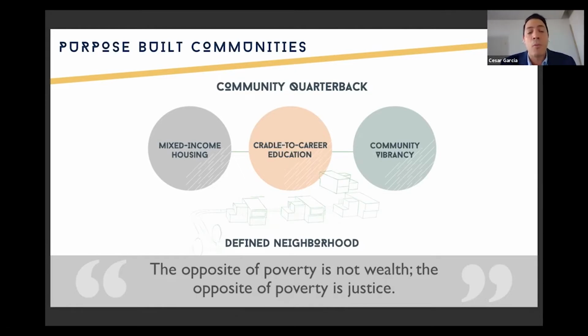Not only do they have what we're looking for when it comes to the housing aspect and mixed income housing, but they also have two big buckets that are just as important. One is cradle to career, meaning early childhood education all the way to career ready when the kids graduate from high school. The other is community vibrancy, which is the bucket where we include everything else, from transportation and mobility to healthcare, you name it. It's basically the glue of all the aspects of our community, including social services. What we're trying to do with community vibrancy is focus, because we know we cannot tackle 100 things at a time, but we need to focus on the 5 or 6 that are most important for this community to be thriving.